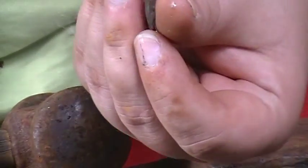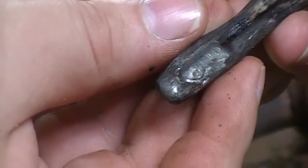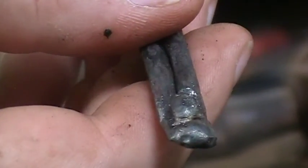Now I'm just going to tack weld the ends together on here. And then we'll just twist her up. Alrighty, ladies and germs, she's tack welded together on focus. There we go. Tack welded together both ends.